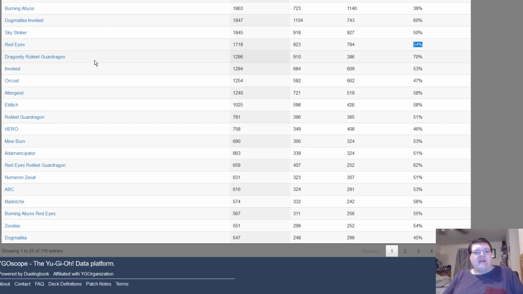Dragoonity, Rocket, Guard Dragon. So this is without the Dragoon of the Red package? 70% win rate. Even if you cut the Dragoon, you still have a very high win rate. That's interesting to me. All right, so guess what, guys? Looks like Rocket Link's the best deck. Invoked. This isn't Mech Knight Invoked. This is just... What's a pure Invoked deck look like? 53% win rate.